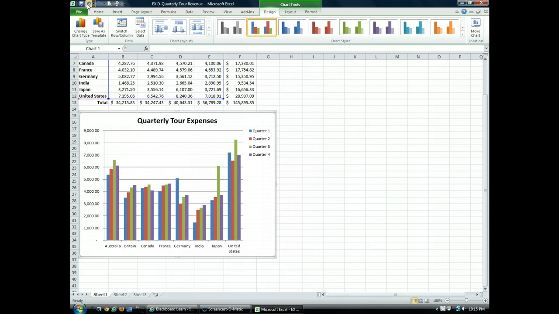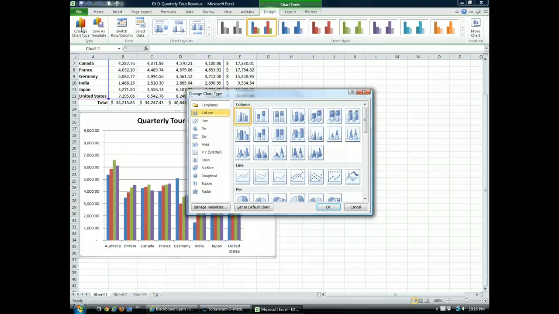So let's experiment with changing the type of chart we have. Here in the type group, I have an option that says change chart type. I click on the change chart type button, and you'll notice I now get a dialog box, and the left pane displays the list of available categories, and the right pane displays the individual chart types.